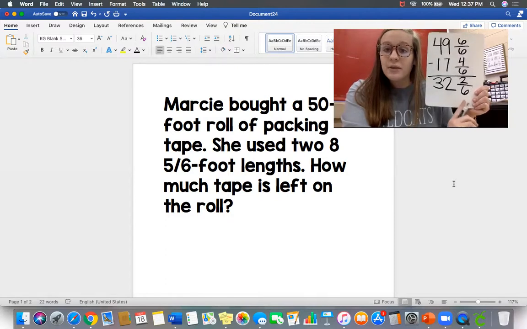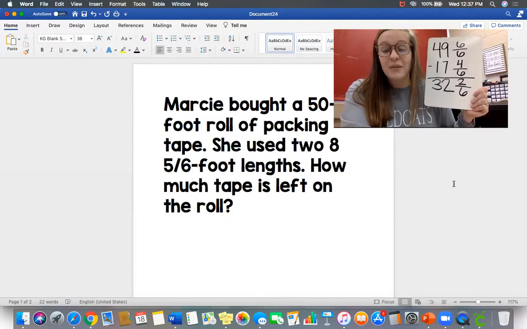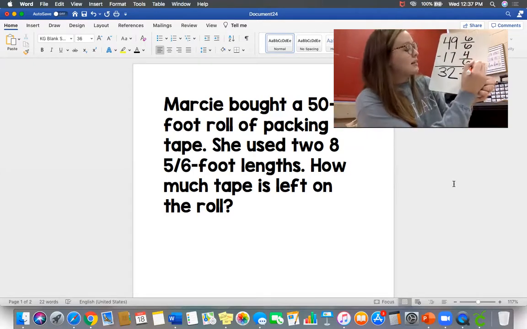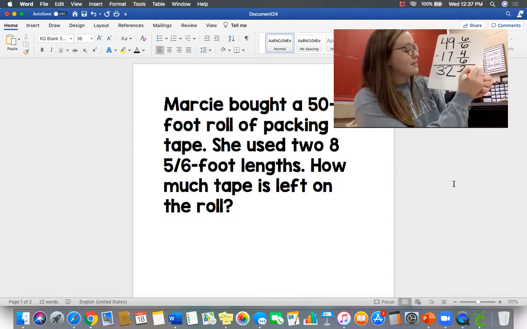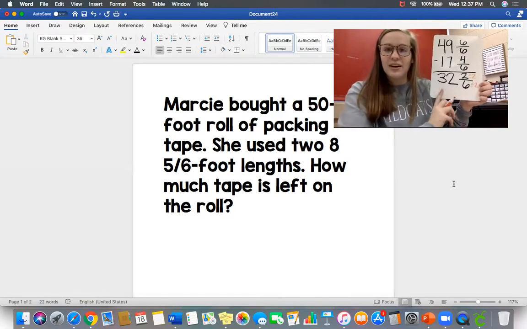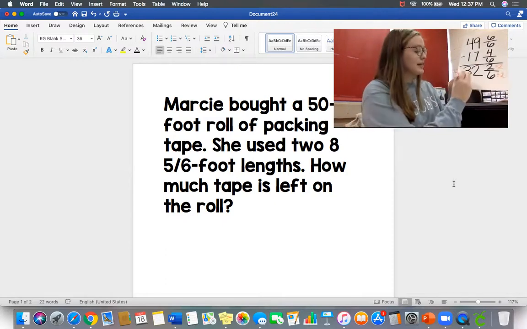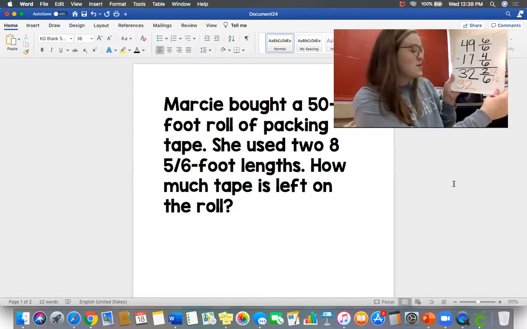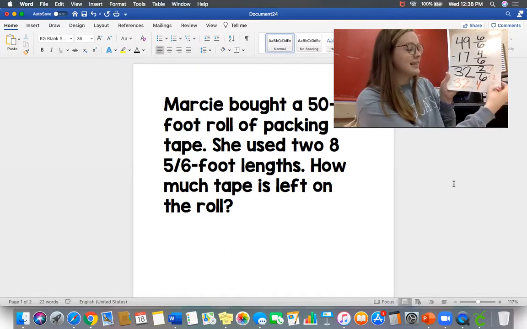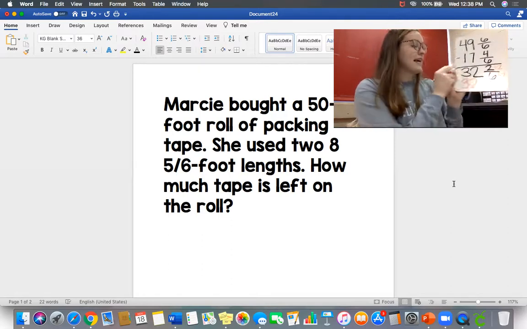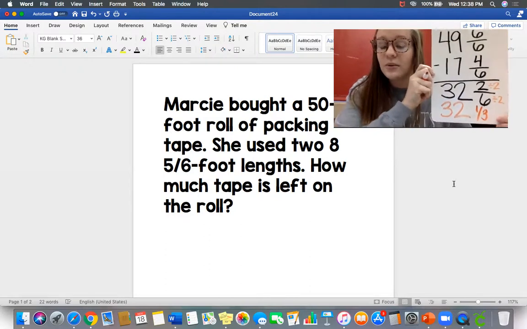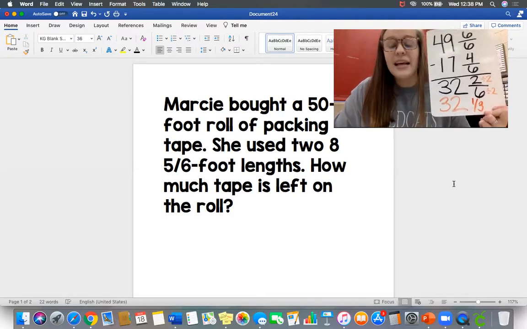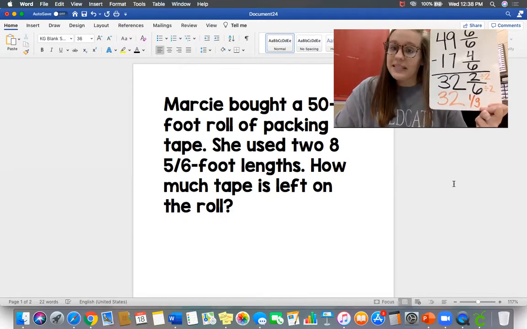But 2 and 6 are both even numbers, so that means that I can reduce by at least 2. So I will change colors to see if that'll help us. I'm going to divide the top by 2 and divide my bottom by 2. Does that affect what my 32 is? No, it doesn't, right? My 32 stays the same. But I can reduce 2/6. What is 2 divided by 2? 1. And what is 6 divided by 2? 3. So all I did was reduce 2/6 to 1/3. They're still equivalent fractions, right? If I gave you 2 out of 6 pieces of pie, you're going to have the same amount if I gave you 1 out of 3 pieces of pie.